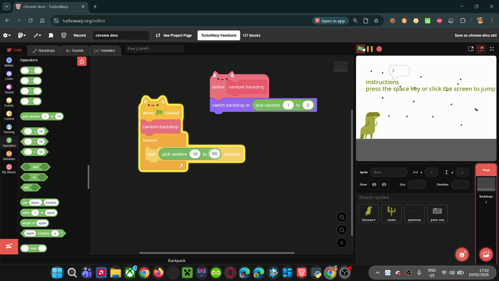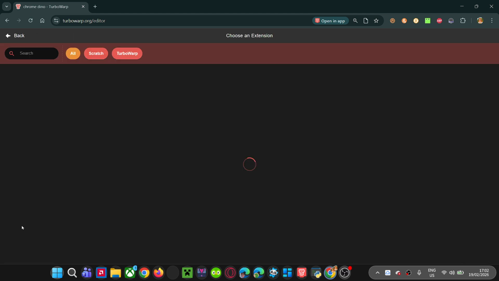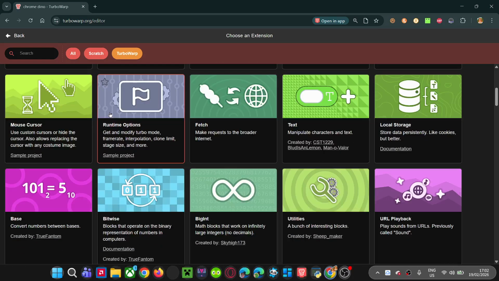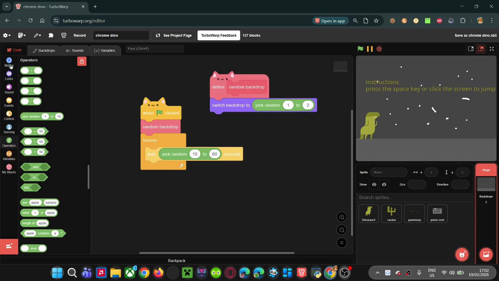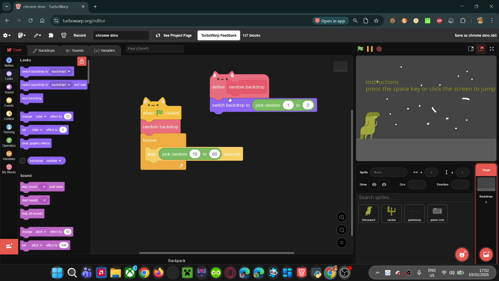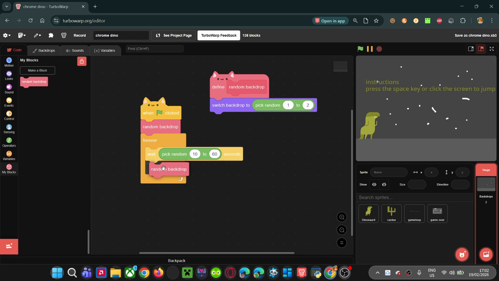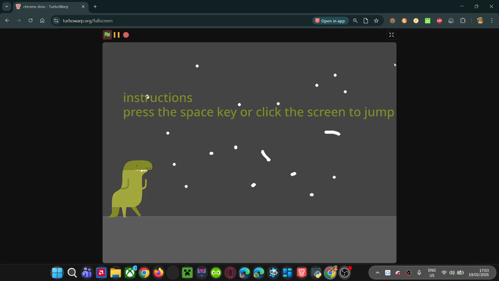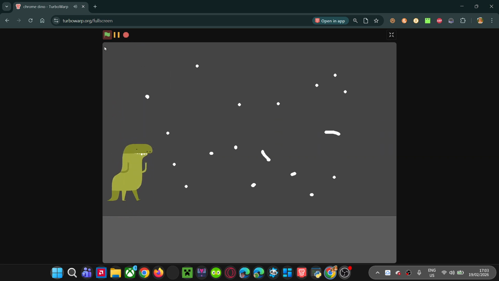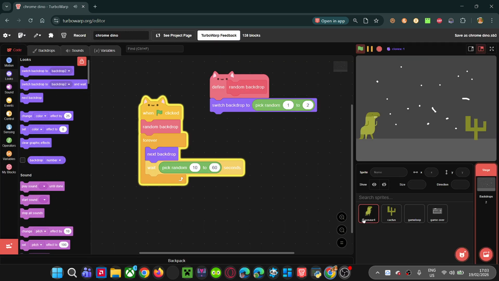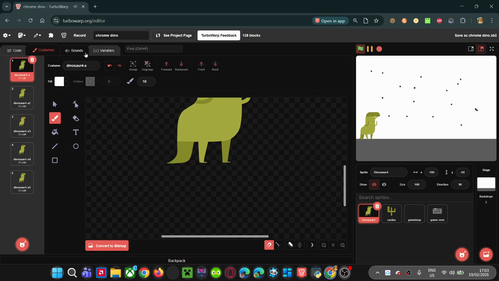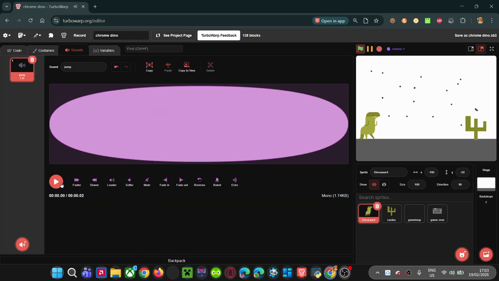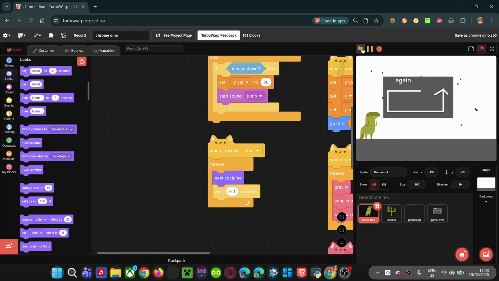So when you click the green flag, the backdrop will be a random color. Now it will pick random 20 to 60. Switch backdrop, random backdrop. Place the block here. Drag the next backdrop block on top. Now, when you start up the game, you'll see a screen like dark or light. So when it starts, it's like this. So this again block will appear.